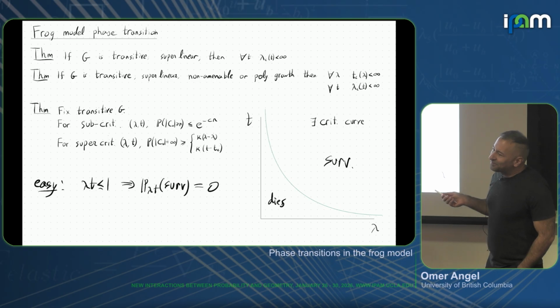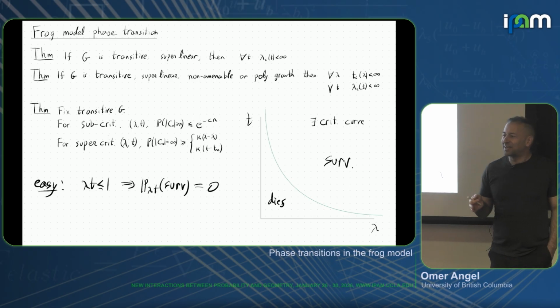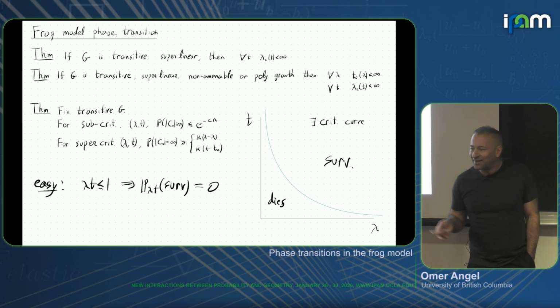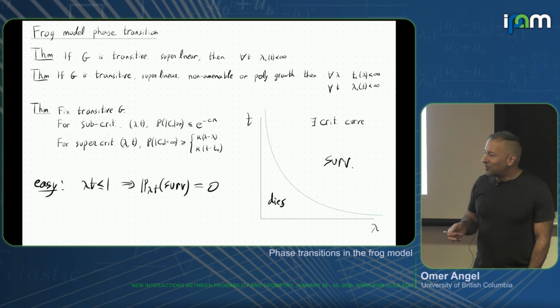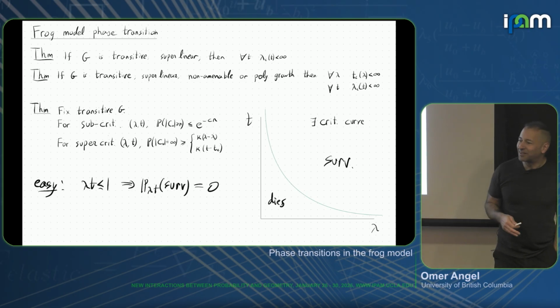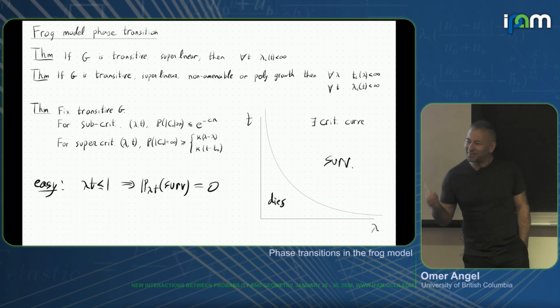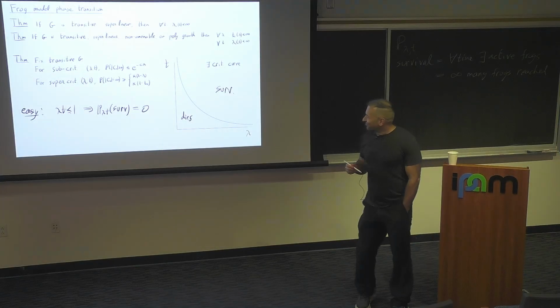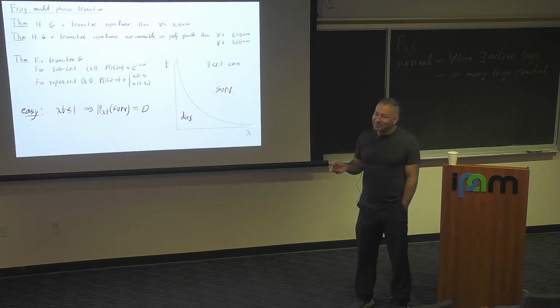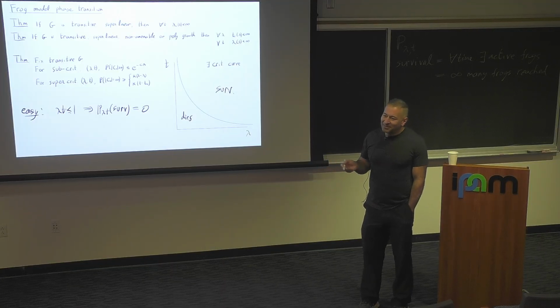You should think of it as asking, what is the critical parameter for percolation, which also is almost never known. It's only known in some very special cases where we have miracles. Well, we have the next talk about miracles. But generally we don't know what the critical curve is.